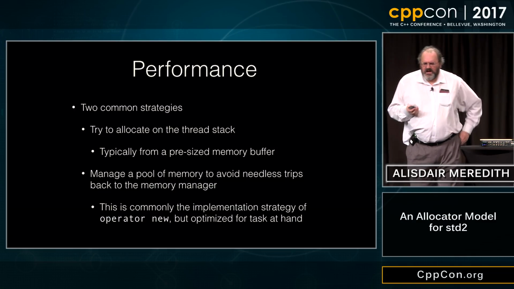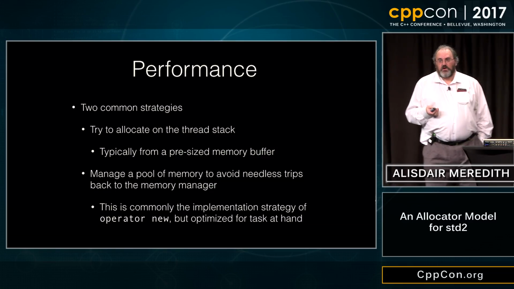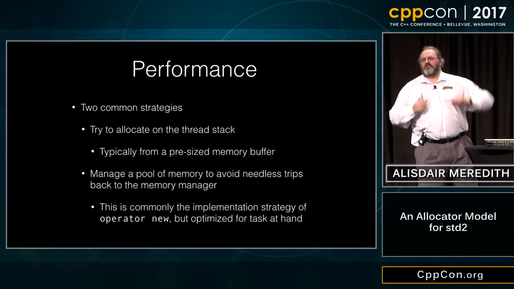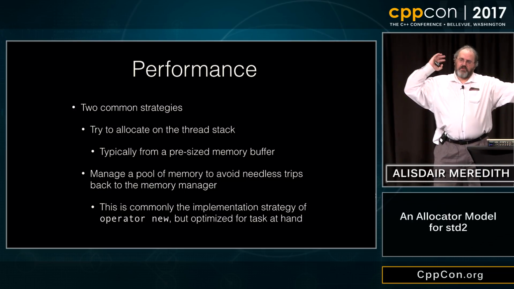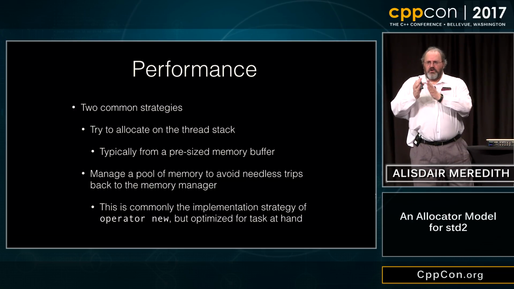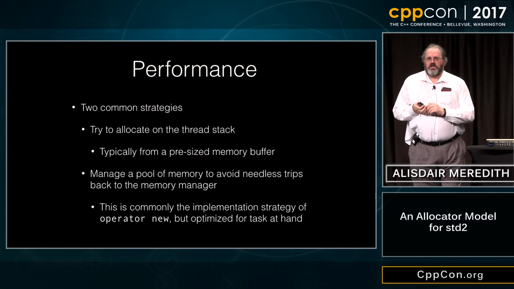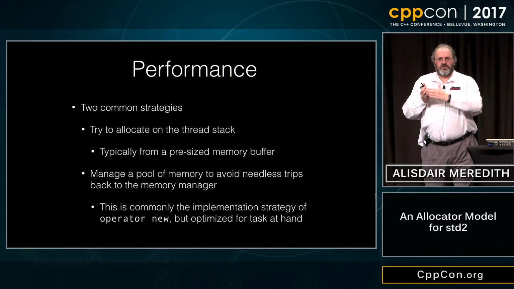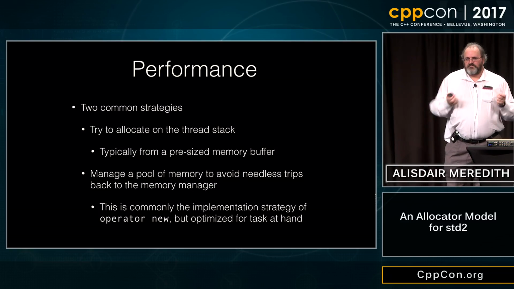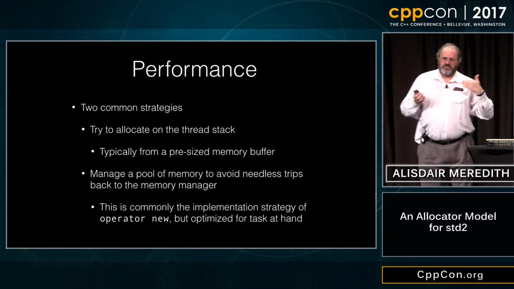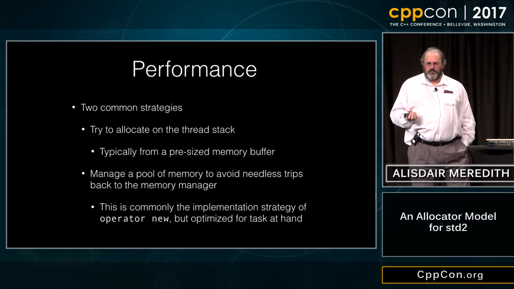I should probably have an extra slide in here about the actual allocators we use. The notion of our stack allocation is we're going to provide a pre-sized buffer on the stack, and at some point you might exceed that buffer, in which case we'll go and grab a bit more from dynamic memory. But we've got a buffer that we treat as one long region of memory that is very cheap to allocate from. All we're going to do is move the stack pointer through it, and we never give that memory back. This is very good for certain kinds of data structures, and this is the stack-based notion of some code works very well.